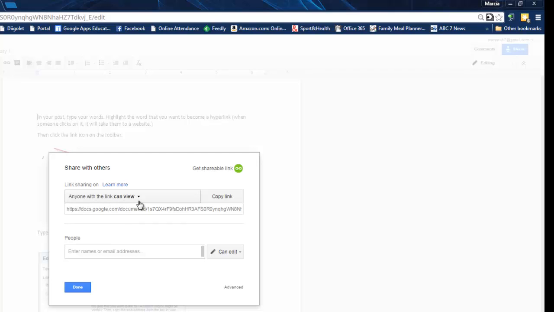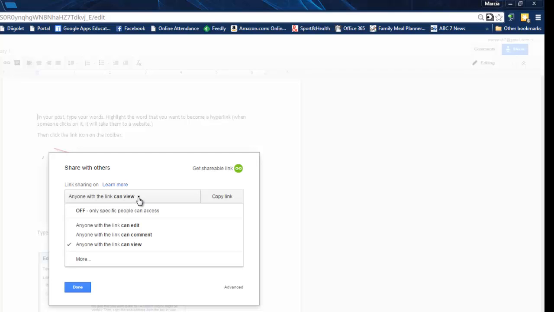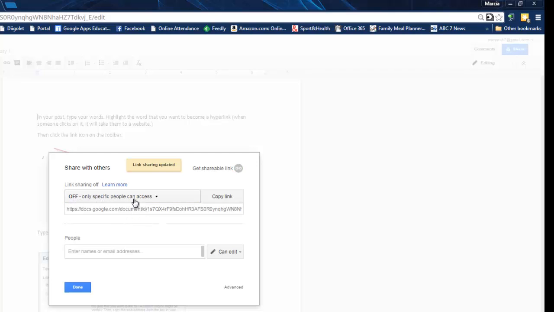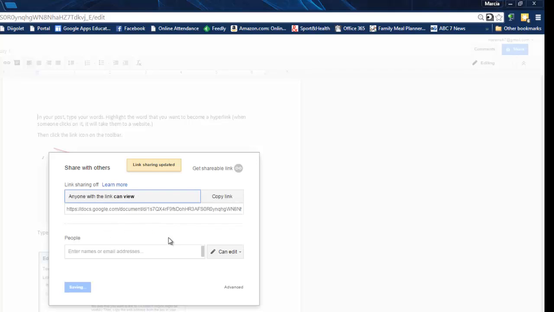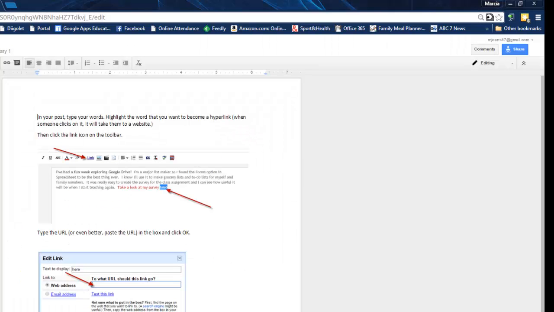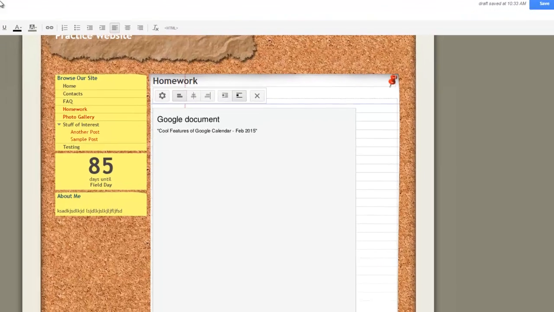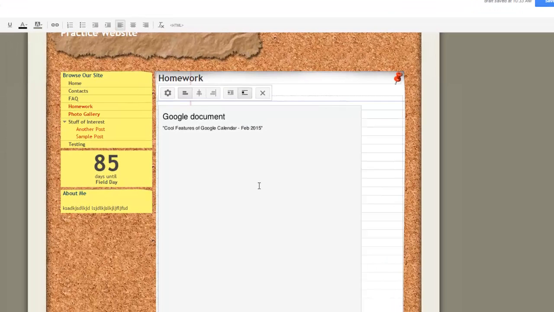That's what you want. If you don't have that, usually the default on a document is off. Only specific people can access. So I want it anyone, and you don't necessarily want anyone can edit, but anyone can view, and then you can hit done. So if the document that you're putting in here is not shared with others, nobody but you will be able to see it.